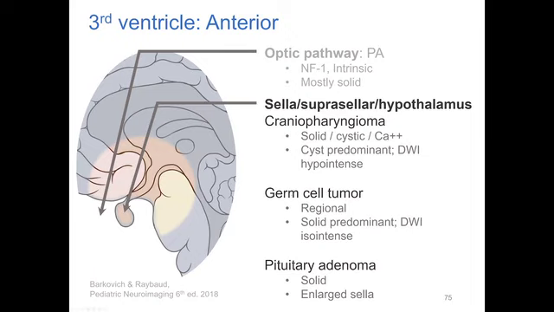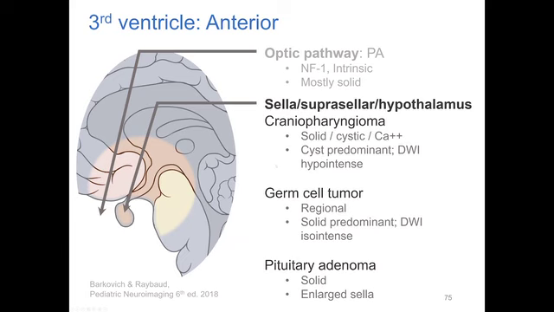And the suprasellar tumor, also the differential you probably already know. It should include the craniopharyngioma, the germ cell tumor, and the pituitary tumor. Depends on the age, especially in adolescence. I already said pituitary tumor has a higher incidence than other tumors in the adolescent group. And how do we differentiate this?